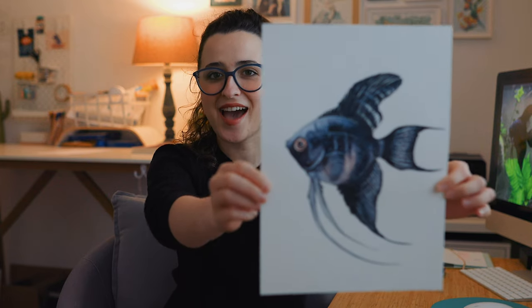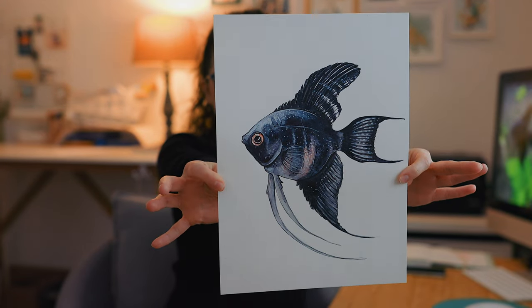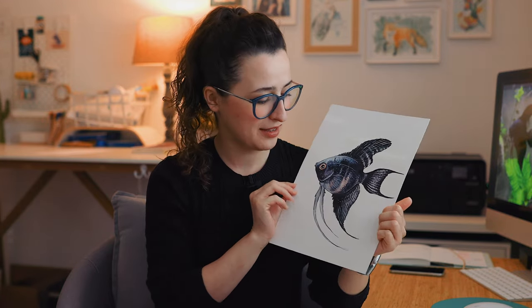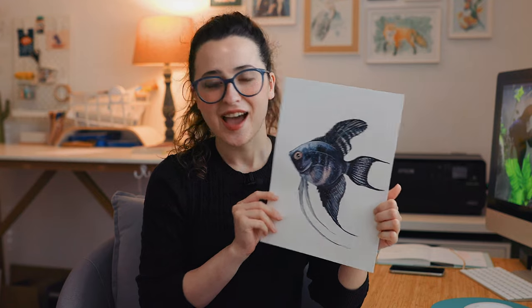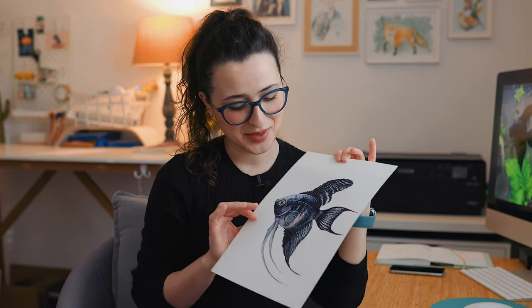So I think I finished the painting. I'm just waiting for the customer to give me her approval. This is how it looks for now. I just asked the customer if she wants some watercolor splashes on it or if it's fine just as it is. I personally like it as it is, but you know, I also love splashes, so we'll see what she tells me.